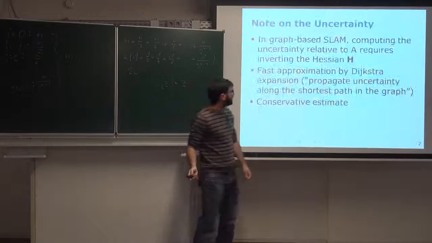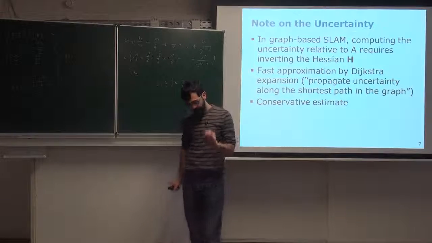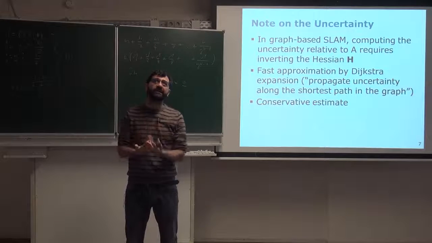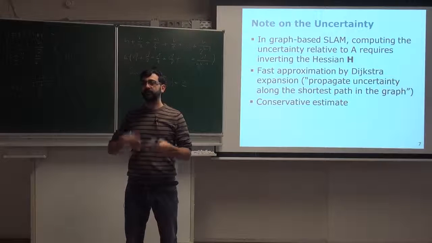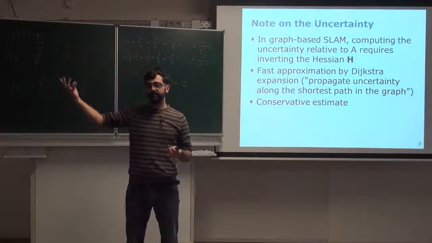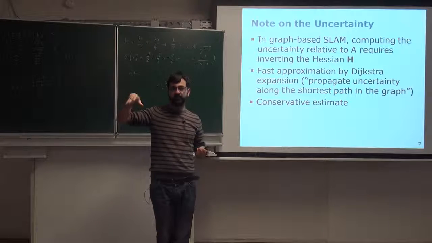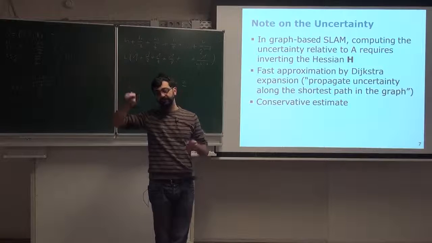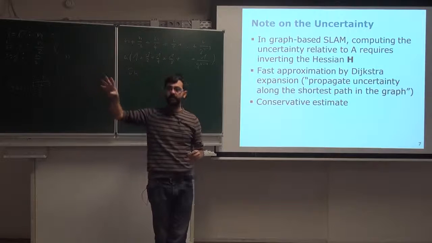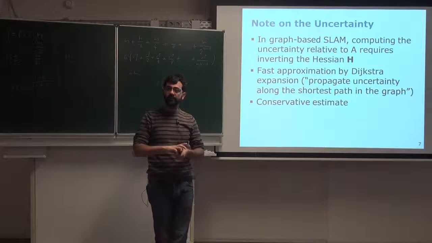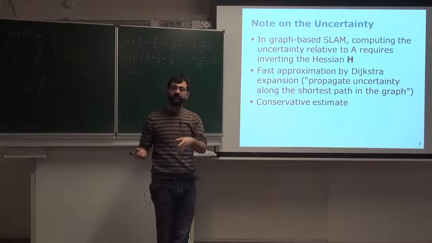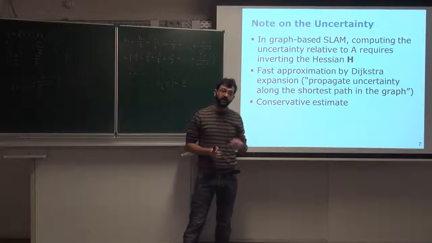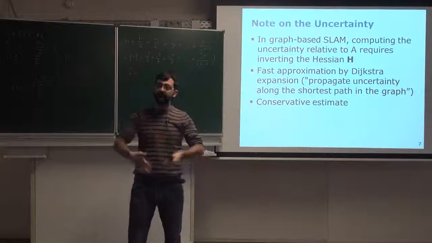Now, another note on how we compute the uncertainty. In principle, if you want to compute the real value of this uncertainty, we need to take the Hessian matrix of our optimization, the one you've seen before where we take the Jacobian transpose, the information matrix stacked with all the measurements, times the Jacobian. This is the Hessian of our nonlinear least squares problem. You need to invert that, and with this inversion you can get the block of the covariance matrix and you can get the uncertainty. The problem is that this is very expensive and you don't want to do it every time you get a measurement.